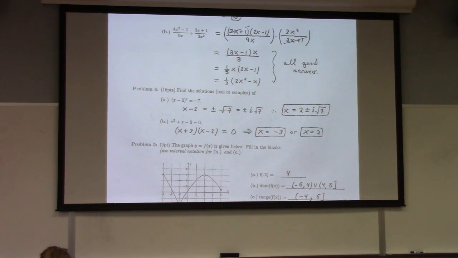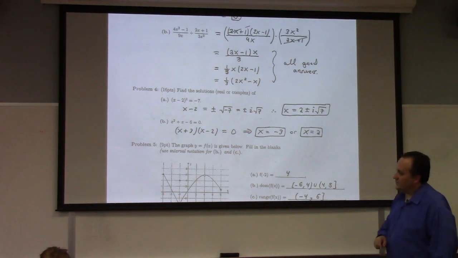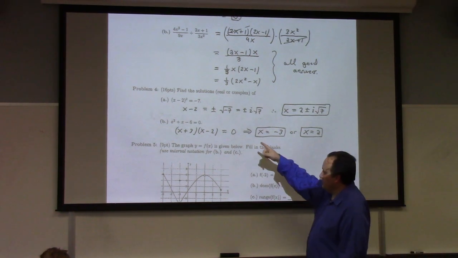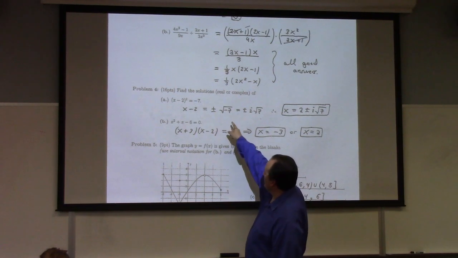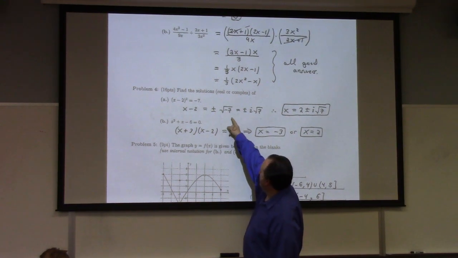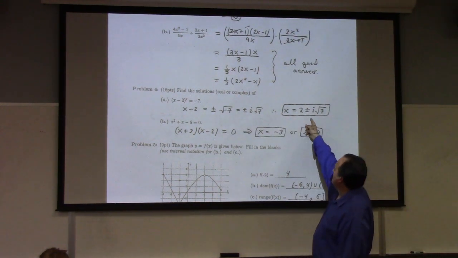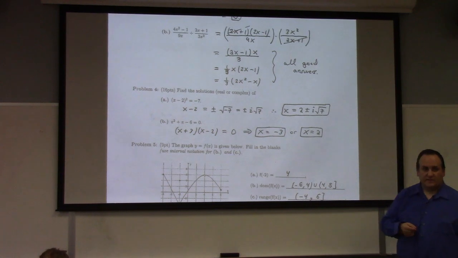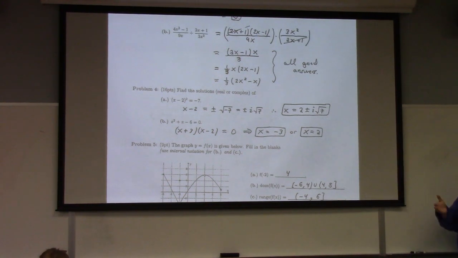We could solve all quadratic equations by the square root property, right? So you can complete the square if you don't have a square root already. Now this one already has the square completed to start with, right? So we just take the square root of both sides. But notice the square root of a negative number gives me an imaginary answer. So I get complex solutions there. Now part B is easier, right? Because that's just plain factors. So we don't even need to use completing the square. We can just factor that and solve it.